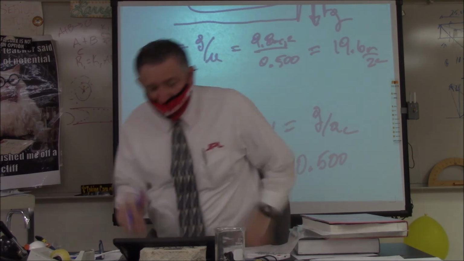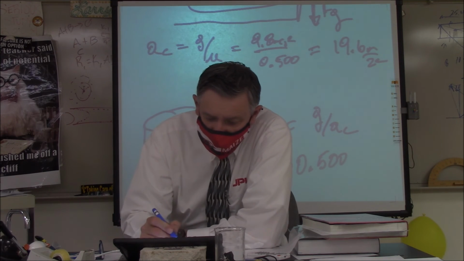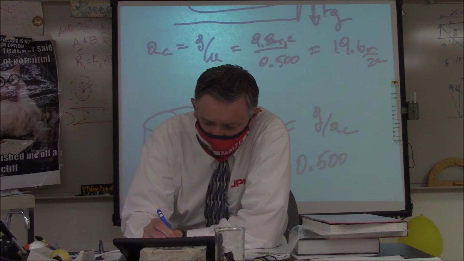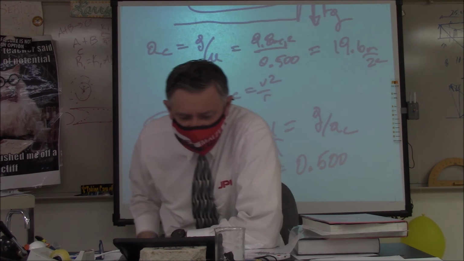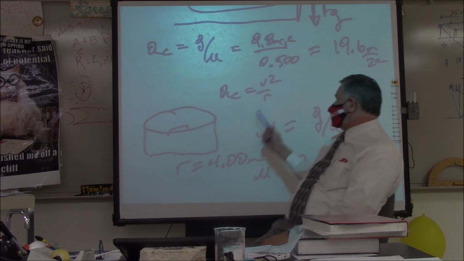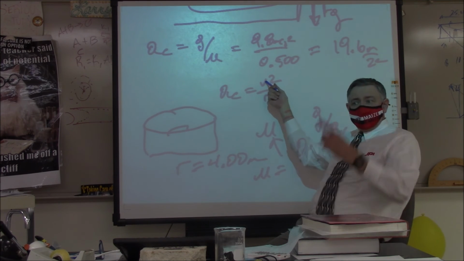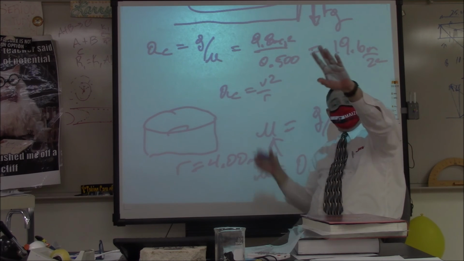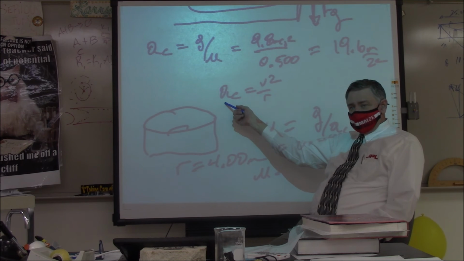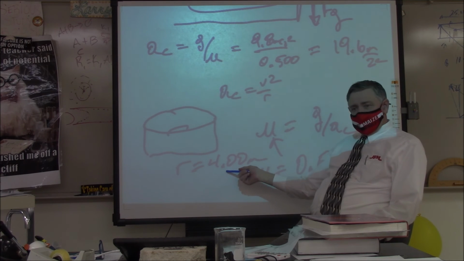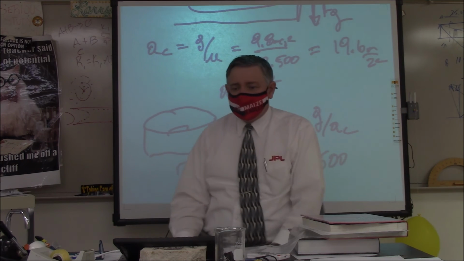So, now from here you can do a bunch of different things. If you know the radius, and you know centripetal acceleration equals v squared over r, so if you know the radius, which is 4 meters, you can calculate the velocity that you're moving at. So Matt, let's do this. Take 19.6 meters per second squared, multiply that by 4 meters, and then take the square root of that.